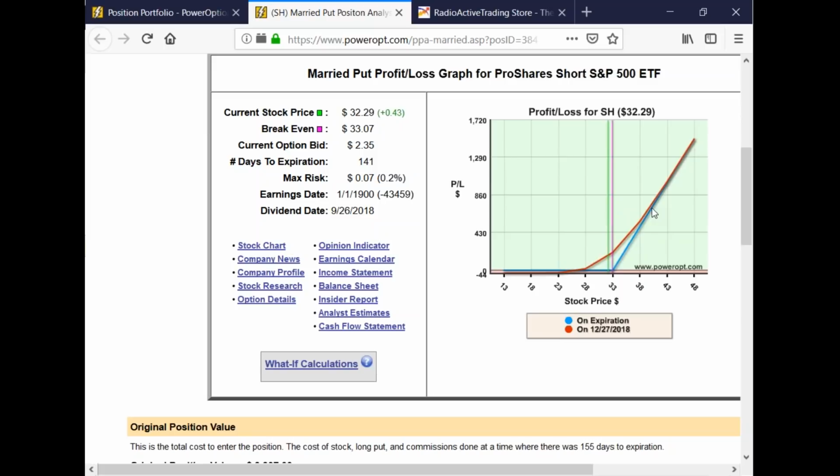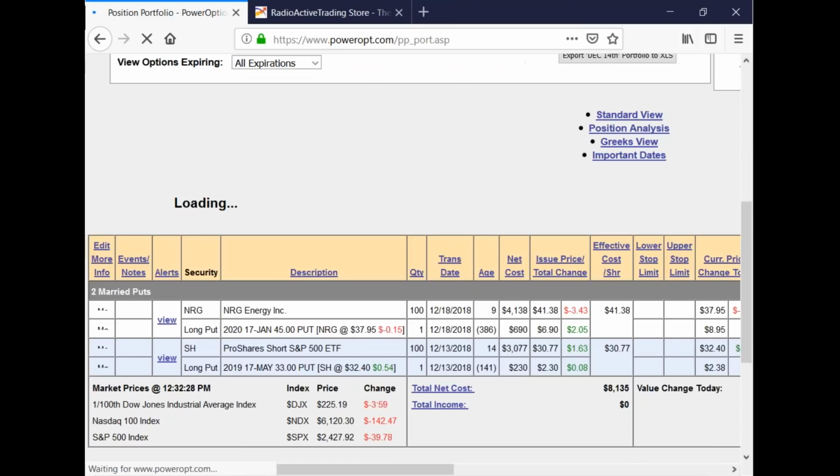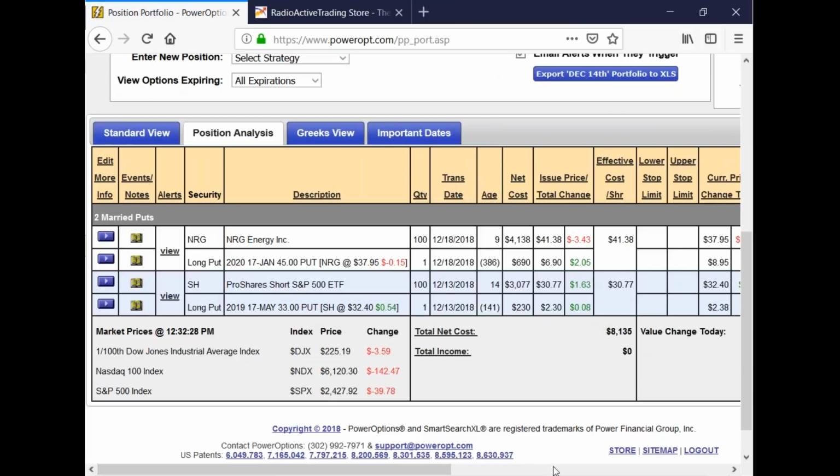If the stock stagnates, I've got a few income methods I can do and a few tricks up my sleeve that are taught in the blueprint. And if the stock falls, there's still other things I can do as well. Let's take one more little quick view here, back to the portfolio. Let's refresh it to get some current numbers.